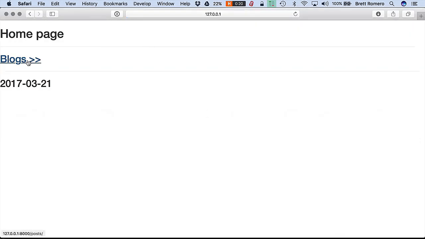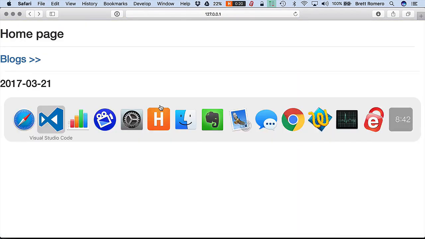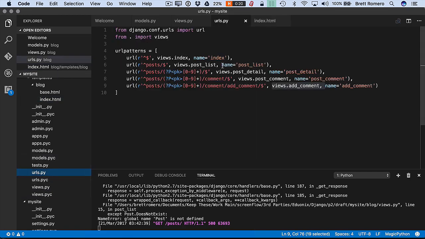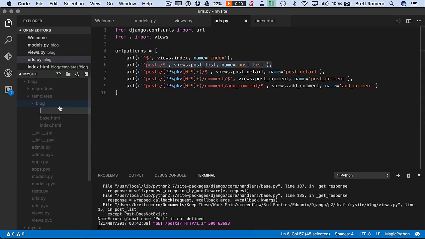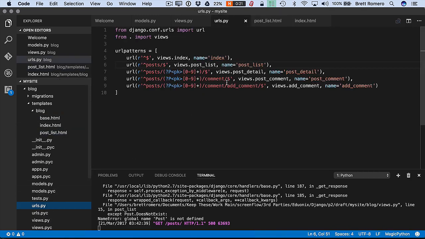We have blogs. Now we can't click and go anywhere, so we're going to go ahead and fill that in now. Go back here. This is going to be looking for basically that post that we just went to, so that slash post. And that should be our post list. If we go to our URLs, you can see right there, that's getting redirected to that. So we're going to add that file, which is going to go inside of this folder. We're going to call it post_list.html. So that's going to match here.